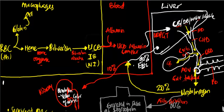And this is what we call the urobilin, and this is responsible for the what? Yellow color of the urine. So in other words, stercobilin is urobilinogen in the stool, and urobilin is urobilinogen in the what? In the urine. And like I said, the remaining 90% goes back to the what? To the liver. And this is the enterohepatic what? Circulation. So entero from the gut, hepatic circulation. That's the enterohepatic circulation, this 90%.